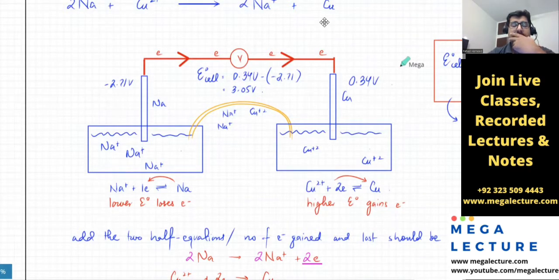अच्छा चलो ठीक है, वापस इस पे आ जाते हैं. We've got everyone, is this clear? You don't have to go into the details. Remember, the salt bridge is necessary for the current to flow. Otherwise, too many positive ions will be produced over here, and the electrons will not be able to go to the other side. And there would be too few positive ions on the other side, and no one would be gaining those electrons. So that's why the salt bridge is necessary. Beyond this, you don't need to know much. Just remember that the salt bridge is necessary to complete the circuit. ठीक है?